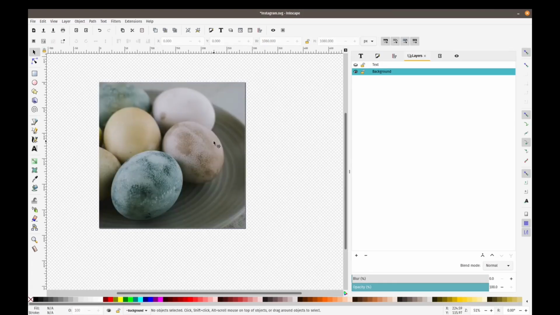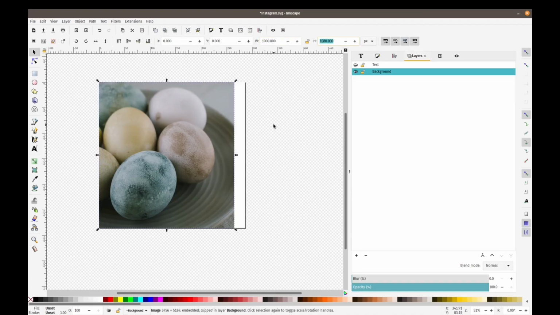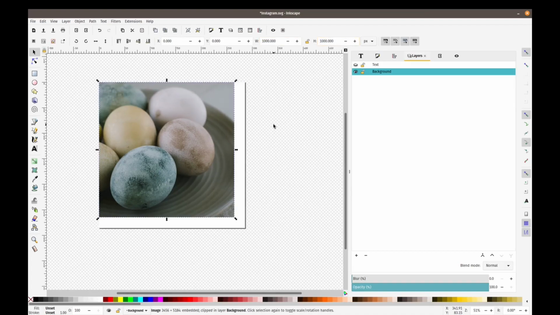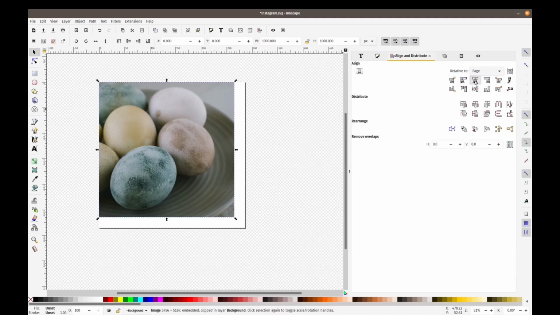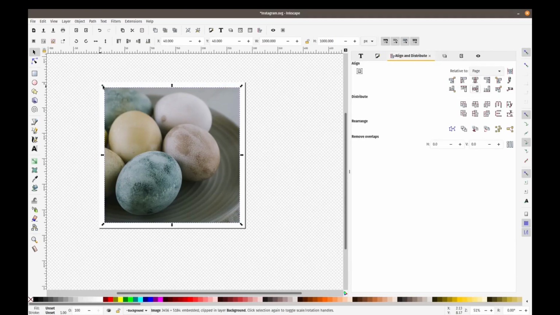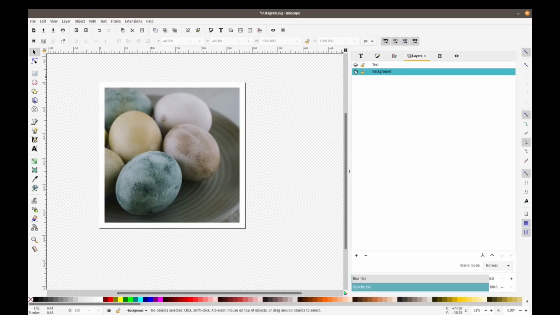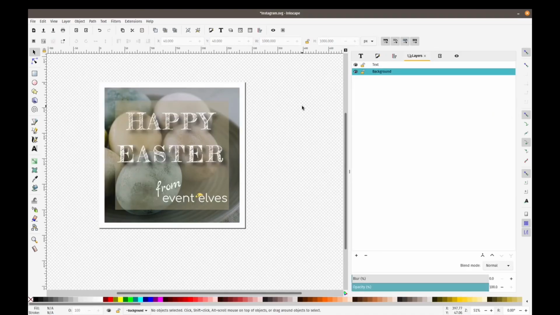And to create that frame, I can reduce the size of this. You could crop it, that's true, but here's a quicker tip. Let me just reduce the size of this. So we've got 1080 by 1080. So let me just reduce it to, let's say, 1000 by 1000. So it's going to give a bit of a border line. And now we can align this to the page relative to the middle, and we've got our outline generated. Let's turn everything back on, and we've got our finished product.